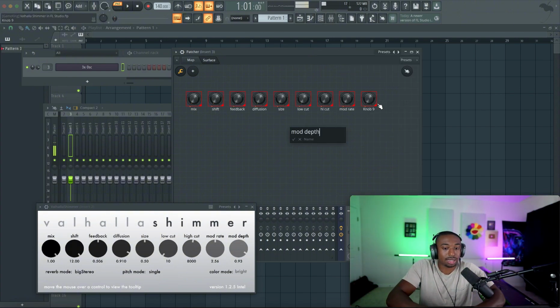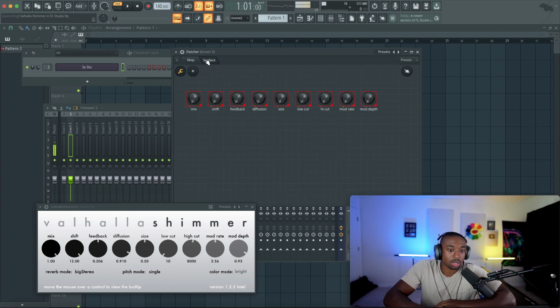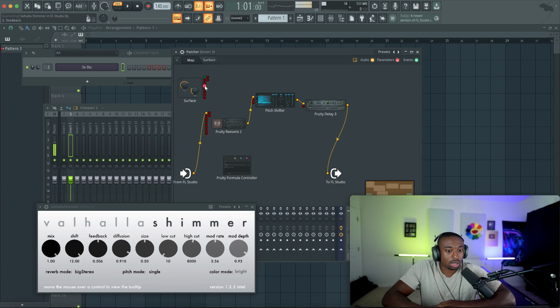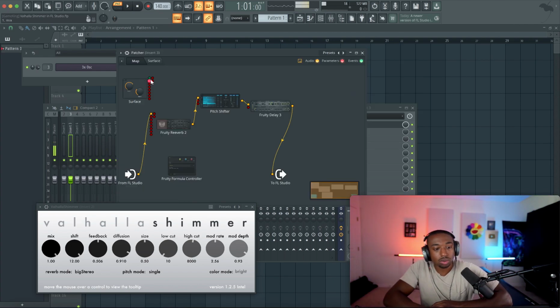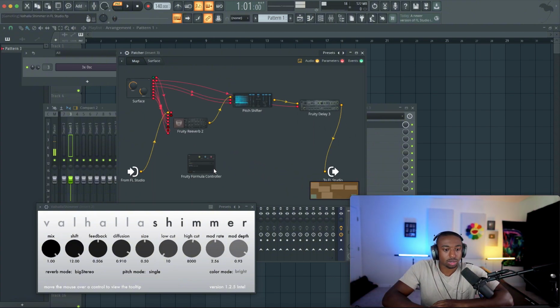We need to link these knobs to stuff because right now the knobs, I could twist them, but they won't do anything. Okay, so they're not linked. So let's go to the map. And on the left side, now you'll see this surface structure here in the top left. What we can do is assign the knobs to different stuff. So all we have to do is left click and drag to match the names of the knobs to the stuff we want to modulate. Now all the knobs are turned on. So now we should be able to manipulate these values.